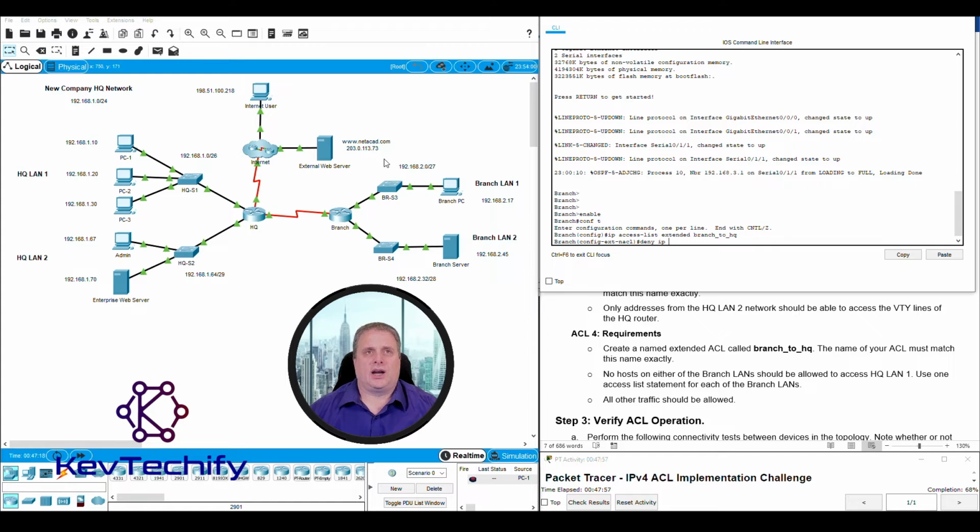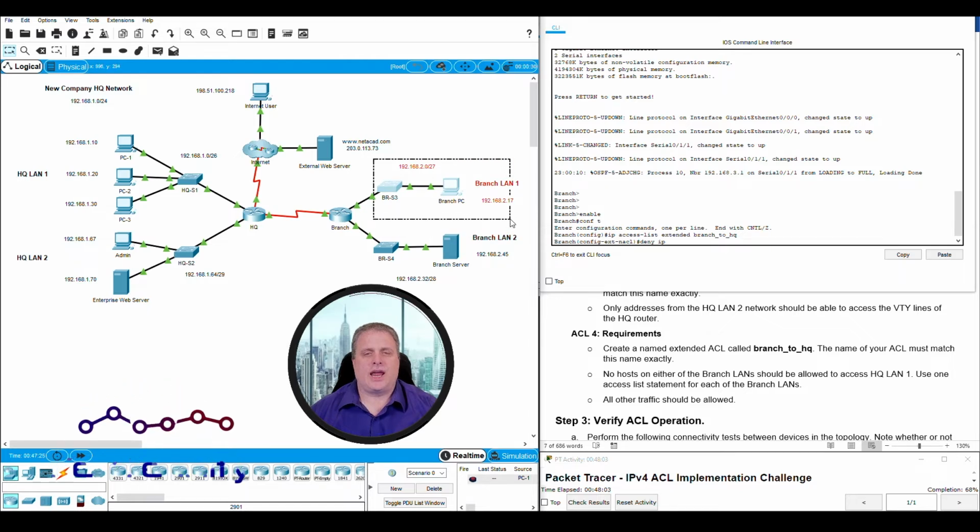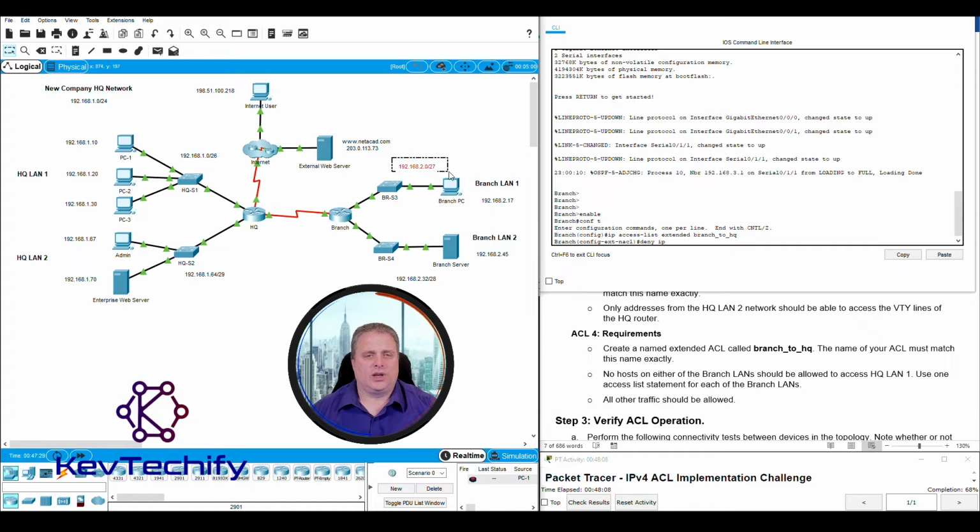Then we are saying our source addresses, and seeing as we're doing a network, this is our network address here, 192.168.2.0/27. So let's go ahead and put in our network address, 192.168.2.0.